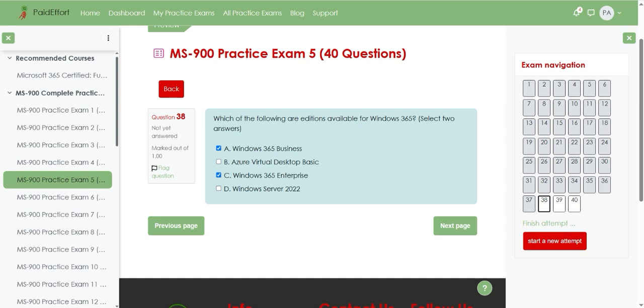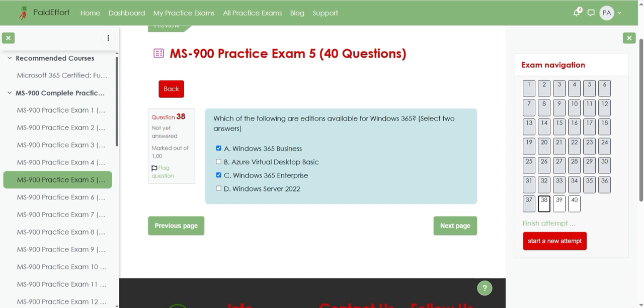Windows 365 Business is designed for small to medium-sized organizations. It simplifies the setup process and is ideal for businesses that need cloud PCs with straightforward management. Windows 365 Enterprise, in contrast, is tailored for larger organizations that require advanced configuration, integration with Microsoft Endpoint Manager, and enterprise-grade identity and security features.